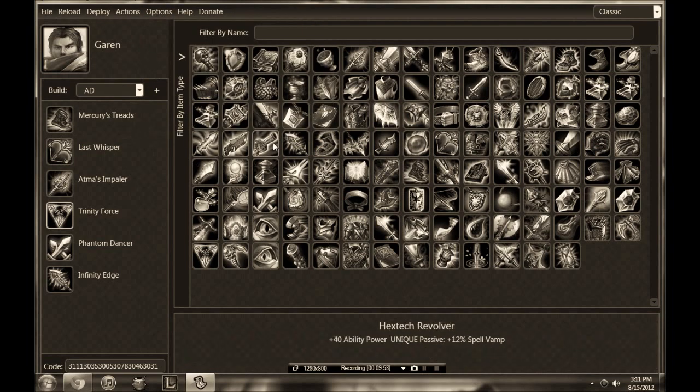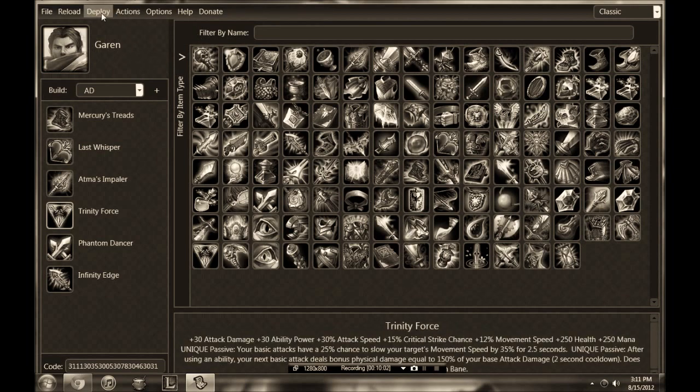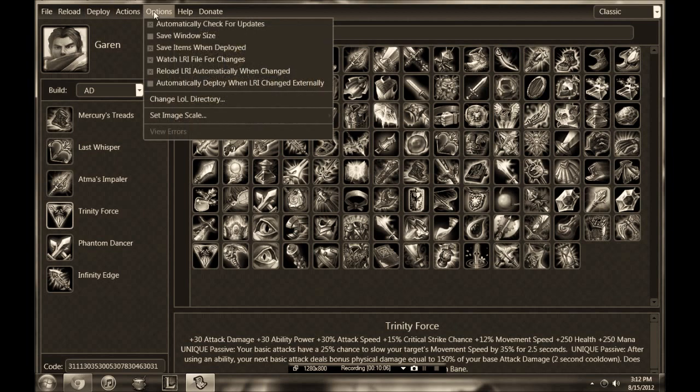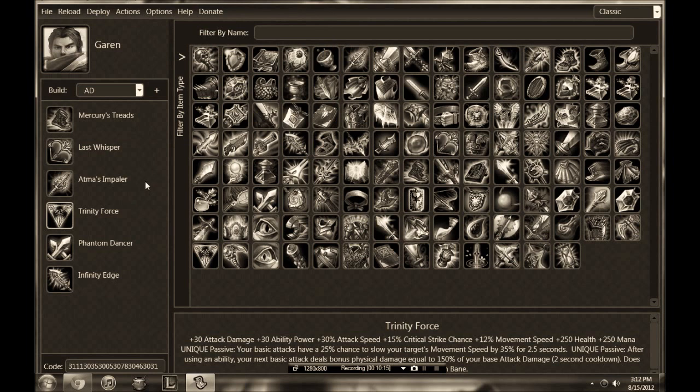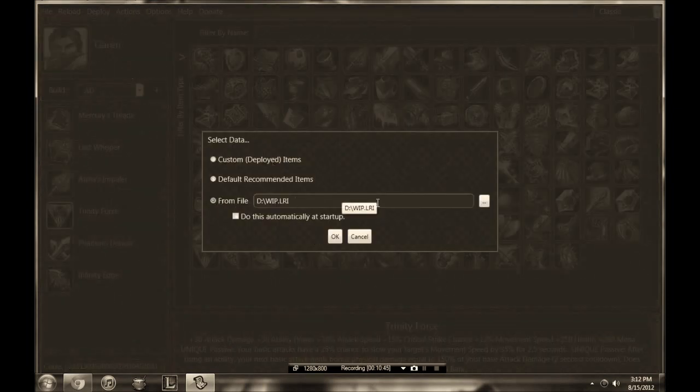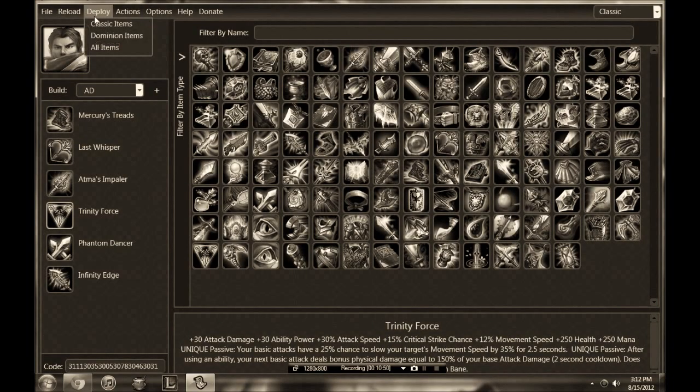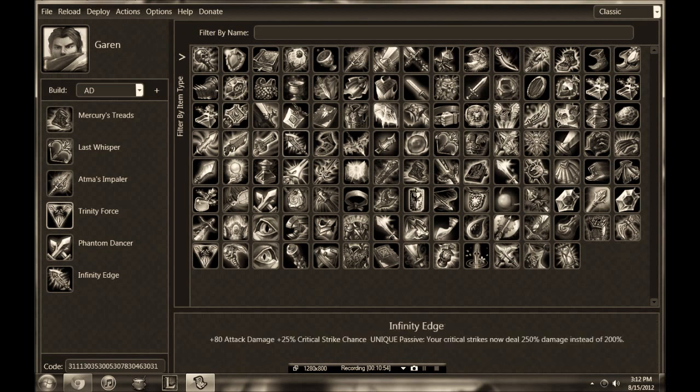If we go through another patch, which we always will, and add a new champion, your buddy pal is going to have to do an update on the program. These updates are automatic if you have automatic check for updates, so that's not a problem. However, the League of Legends update patch will save over your deployed items. So what you want to do after you update League of Legends is run this program to update itself, and then load your saved file and deploy all items. That should take care of any problems that may happen from crisscrossing two different patches at once.